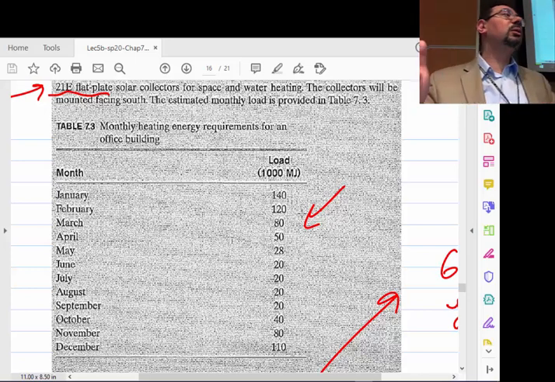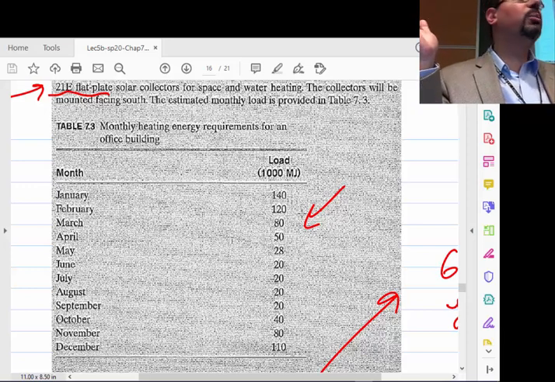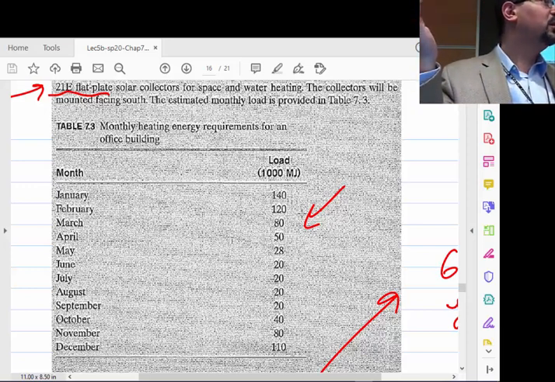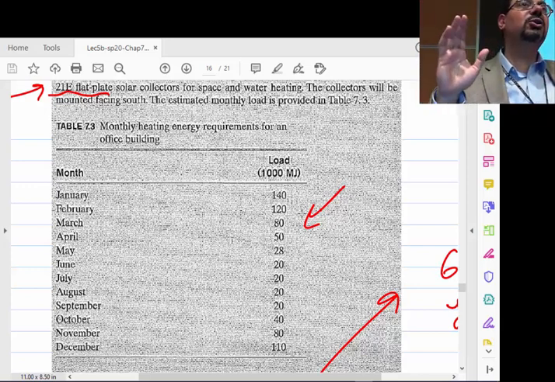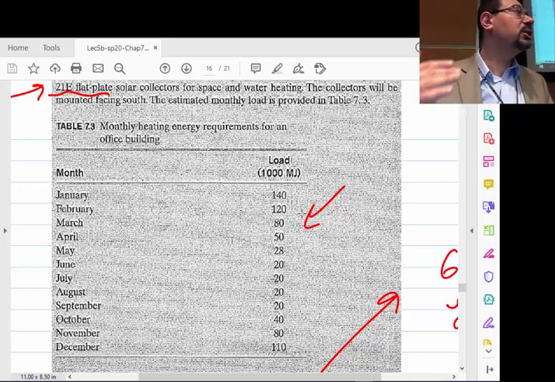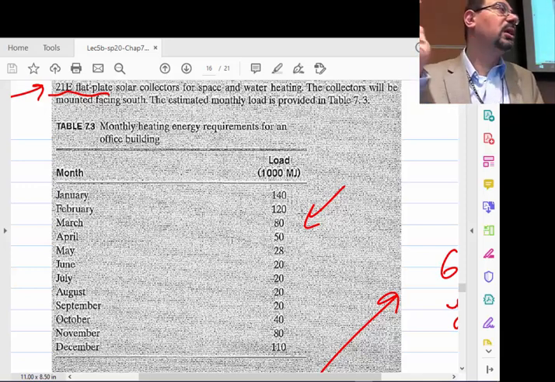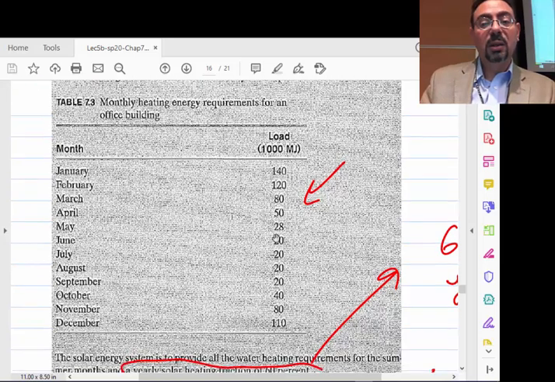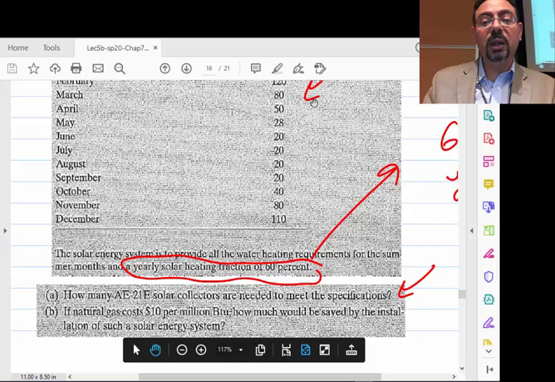But maybe you should say, well, I want to meet 20% or 25% of the load by the sun, year long. This way you will meet all the summer. You are not going to run any electric heater in the summer because the sun is strong enough, and you will cover a percentage of the winter. Overall you basically reduce your electric bill by 25%, because the heating comes from the sun 25% of the time, year long. So that's a better scenario, right?